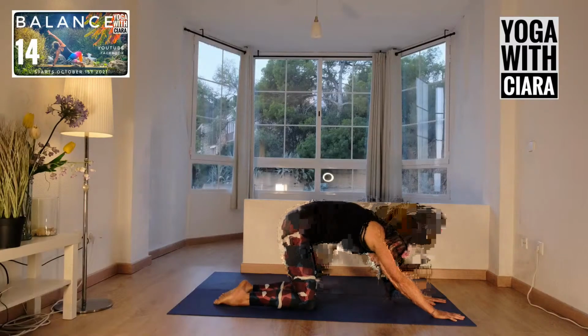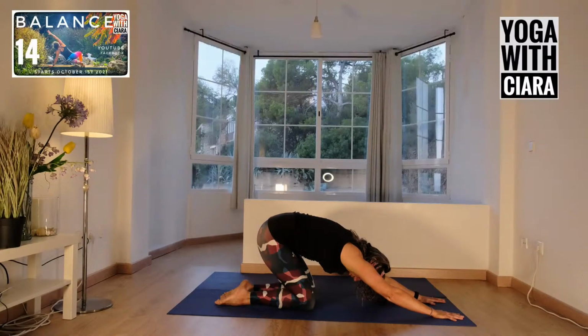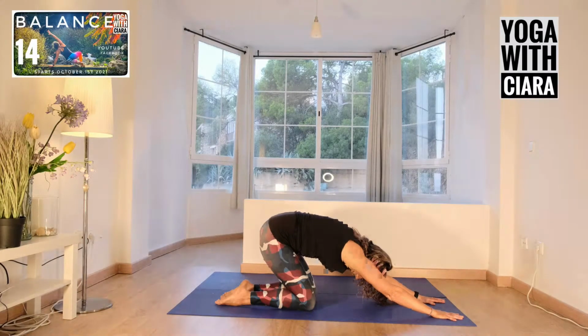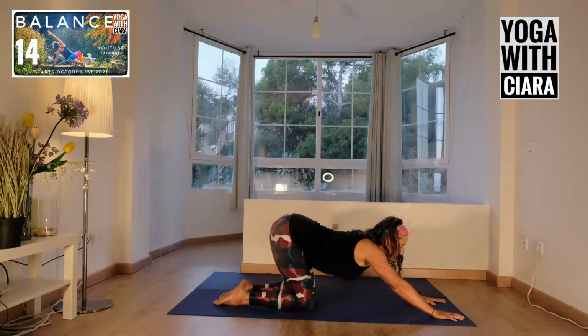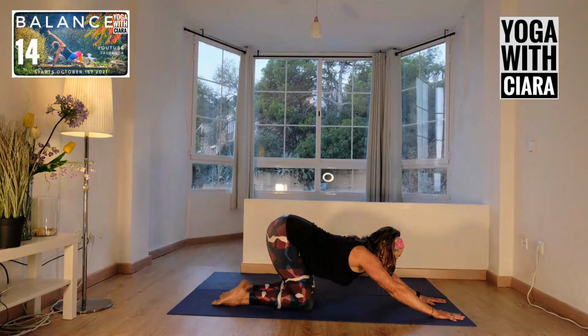Rounding. Next time you round and go back, just pause there. Breathe into the back of your body as you draw your navel towards your spine, as you lift your lower back deeply towards the ceiling. Nice. Travel forward, arch, and pause there. So I'm looking forward as I arch my back. My arms are steady. As always, if one of your arms is struggling, then make the movement smaller. Nice. Come all the way back.